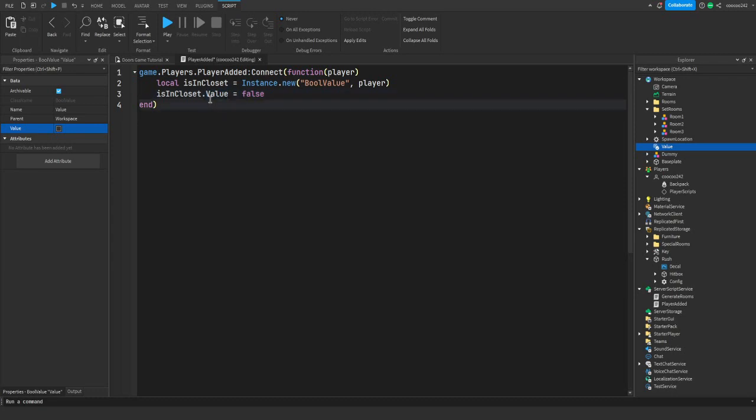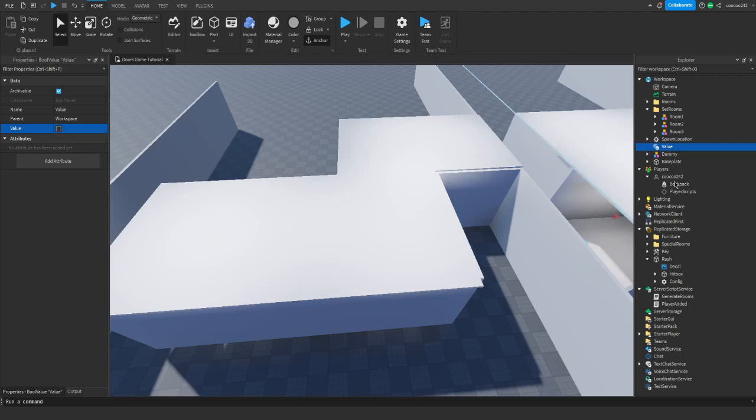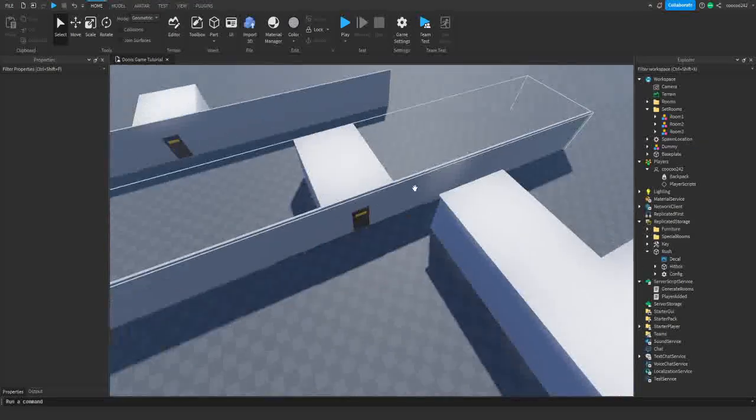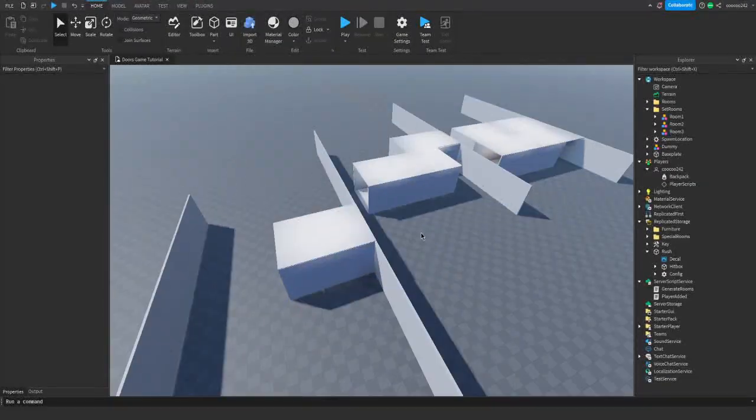So we have to specify we're trying to change the value of the isInCloset bool value that we made to false, and we want it false by default so the player isn't automatically in a closet when they join, even though they probably aren't.